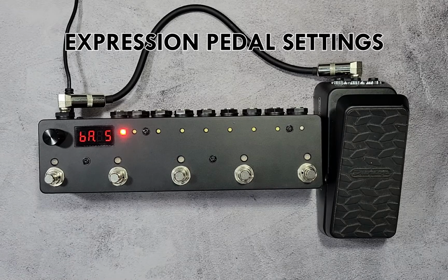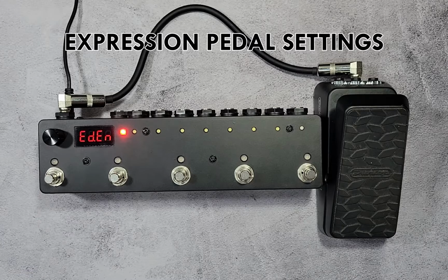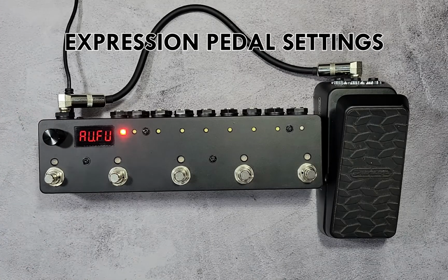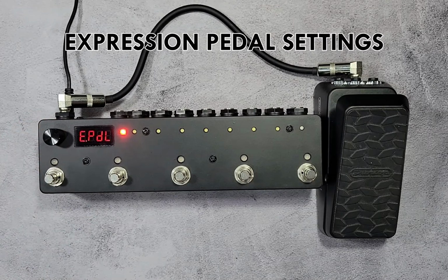The PB-M5-L7 can accept an expression pedal to send CC messages continuously. You can enable the expression pedal in the setup menu by pressing switch 1 and 5 at the same time. Turn the knob to select the auxiliary function parameter, as shown on the display. Press the knob briefly, then use the knob to select the expression pedal option.